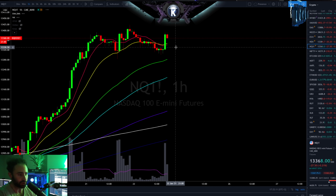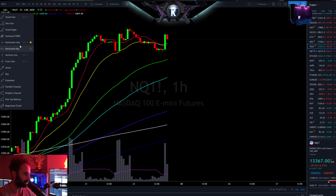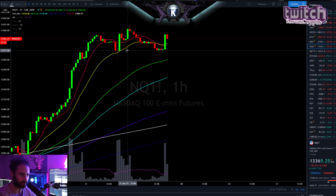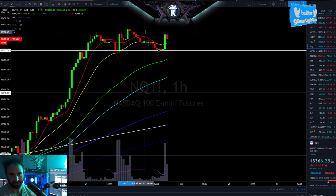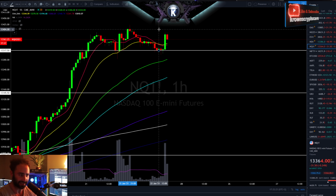Again, now that we do have a little bit of a higher low structure on the lower timeframes, and yes, I actually do think that you can use an hourly on traditional markets, and it's completely fine, just because, I mean, it only trades 5 days a week for 6.5 hours each day, which is kind of different than the 24/7 market that we see in spot markets for Bitcoin.